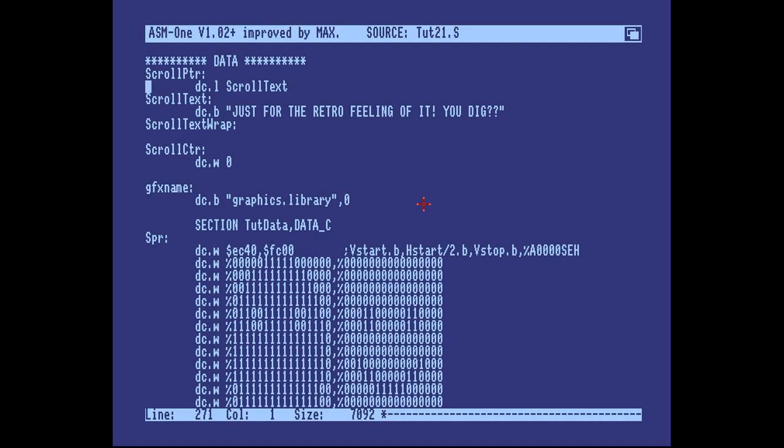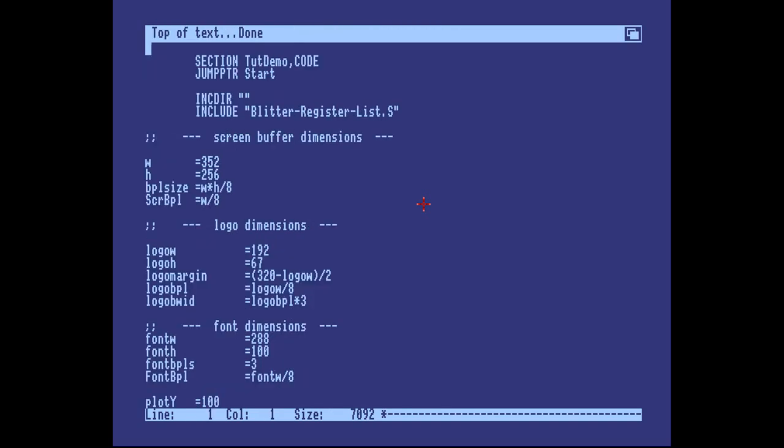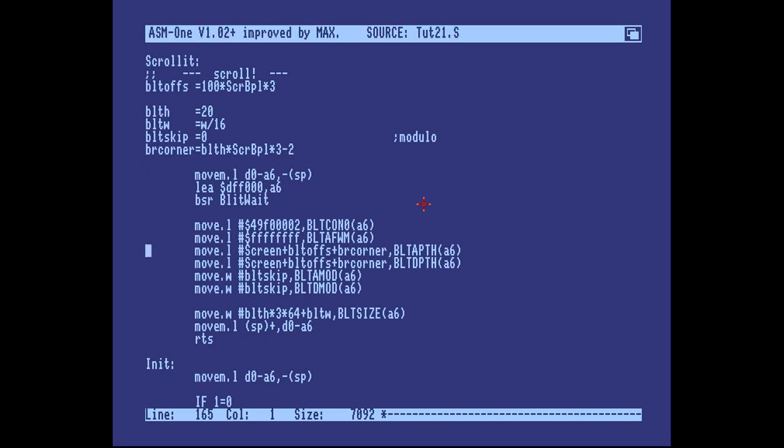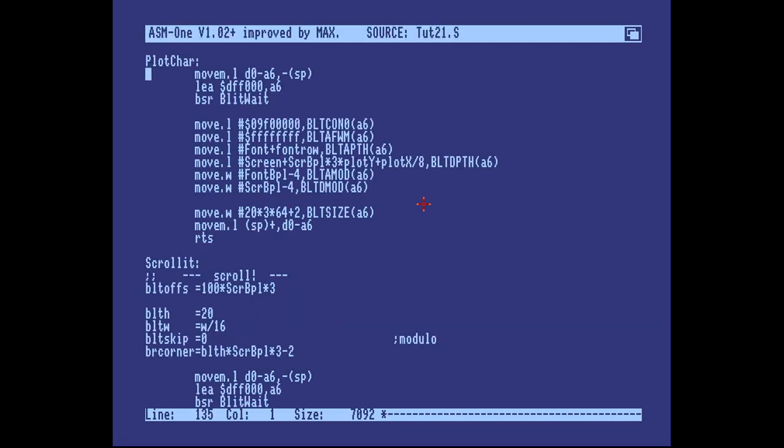So anyway, we have a scroll pointer. That pointer will get increased, and it will after a while reach this wrap point, and we need to compare against that before we plot a character. And when it wraps, we need to wrap back so that it starts from the beginning, and that's basically how to read the ANSI or ASCII characters of the text string itself. So this is a text string. So let's move on here. So what we should do is, I keep jumping to the wrong address.